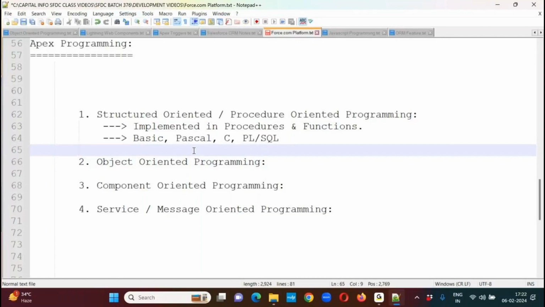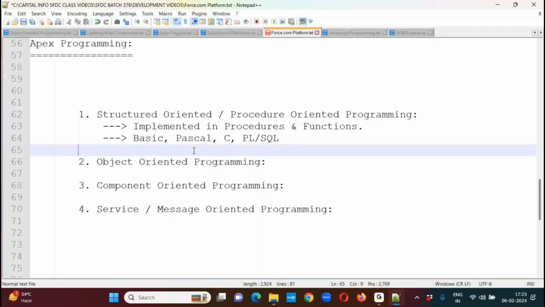But in these procedure oriented programming languages, we have a few drawbacks. The major drawback is that they won't provide much security for your code. Whatever logic you have implemented, you can't control it. That logic will be accessed by all the people inside your organization or application. But in some cases, I want to restrict some business logic so that it is accessible by only particular users and remaining people can't access it. We can't do that. That is not at all possible.